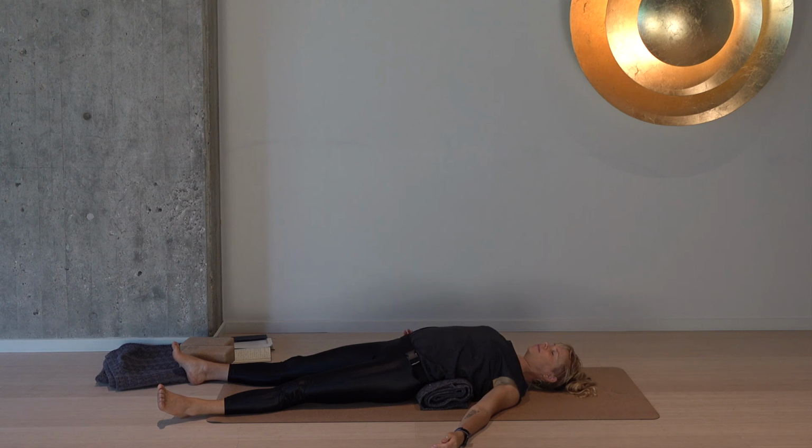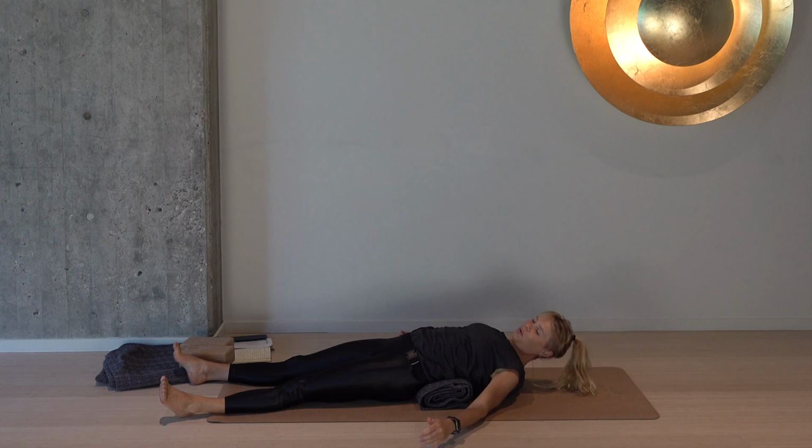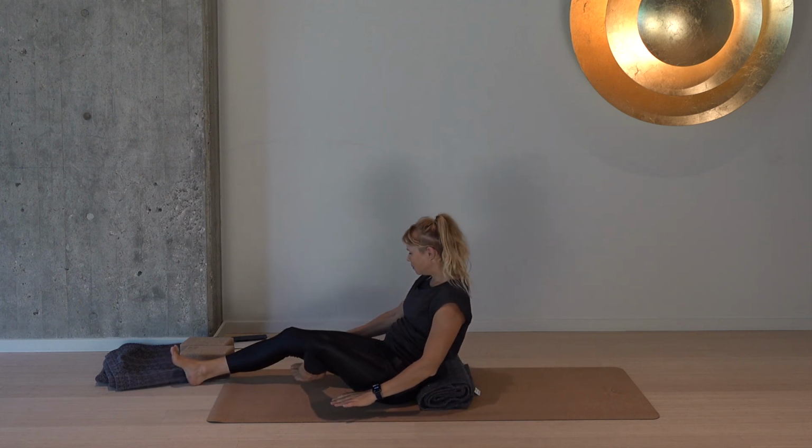Breathe in and breathe out, calm and slow. And I'll begin reading from Psalm 31. You stay down on your mat even though I'm sitting up.